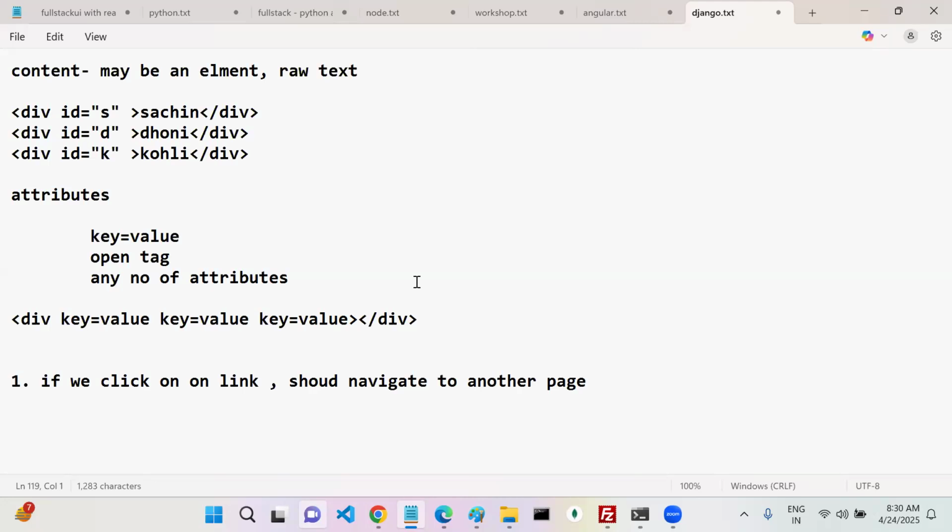In the past, I saw there was one link, and if I click on the link, it navigates to some other place. I want to check what code they wrote for that.